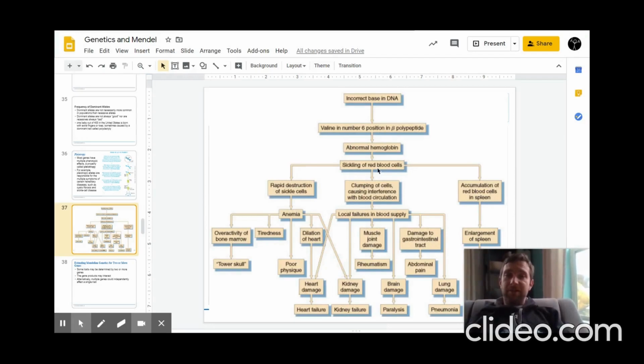Just like cystic fibrosis, there's one gene that is having multiple effects. In this case, there is one gene that is having multiple deleterious effects, and you can see on this graphic that cystic fibrosis will eventually kill you due to digestive or lung issues in most cases. Sickle cell anemia will eventually find a way to get you because of all the blood and circulatory problems that it produces.